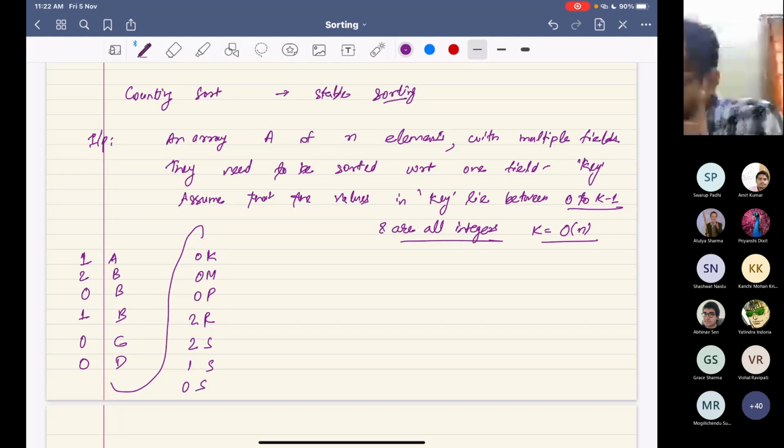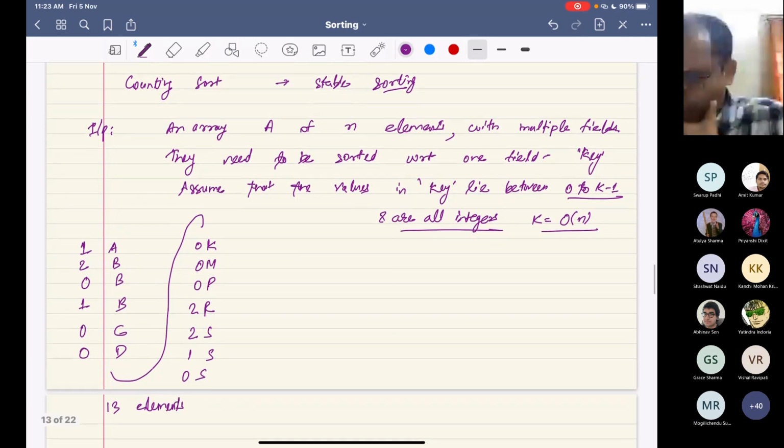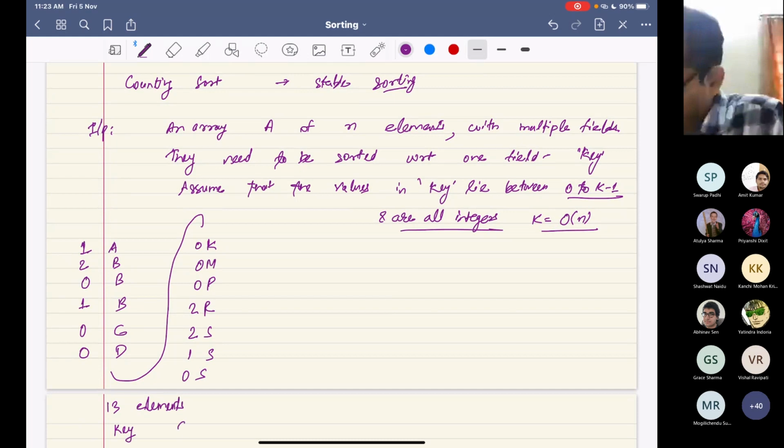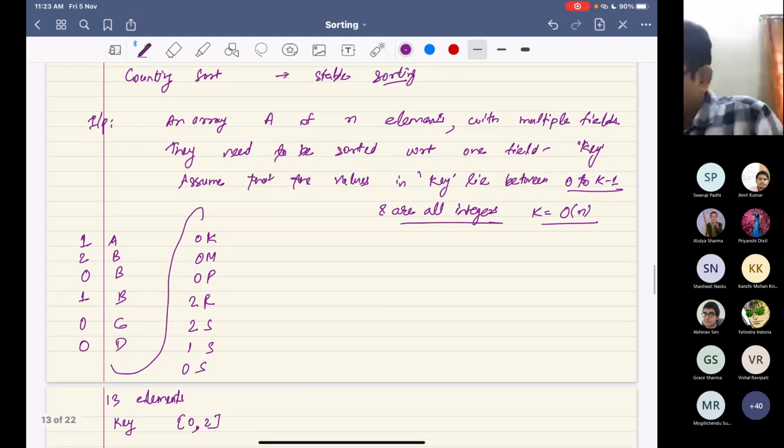So there are 13 elements, and the key ranges from 0 to 2. Of course k is order n, the range is order n.